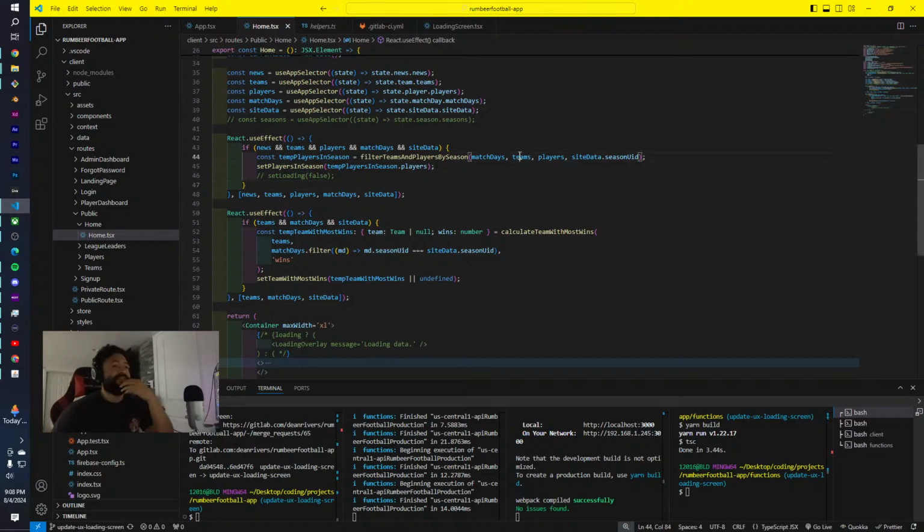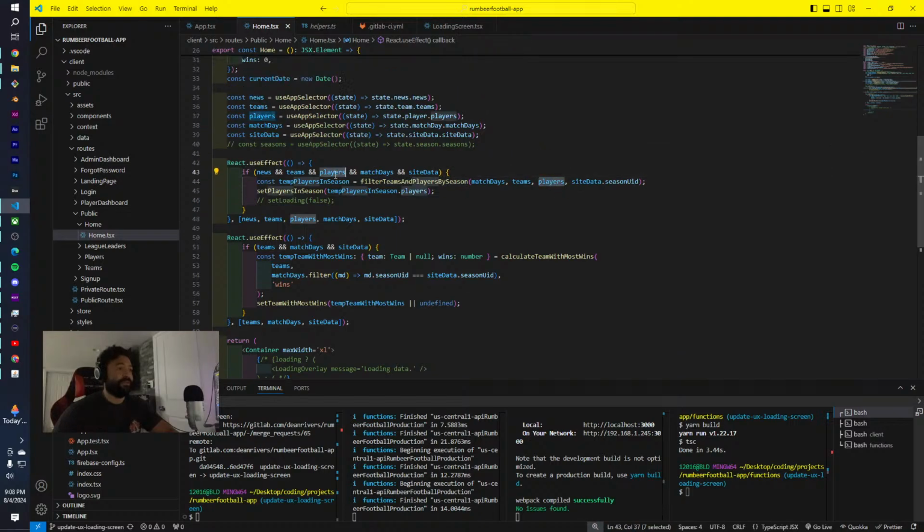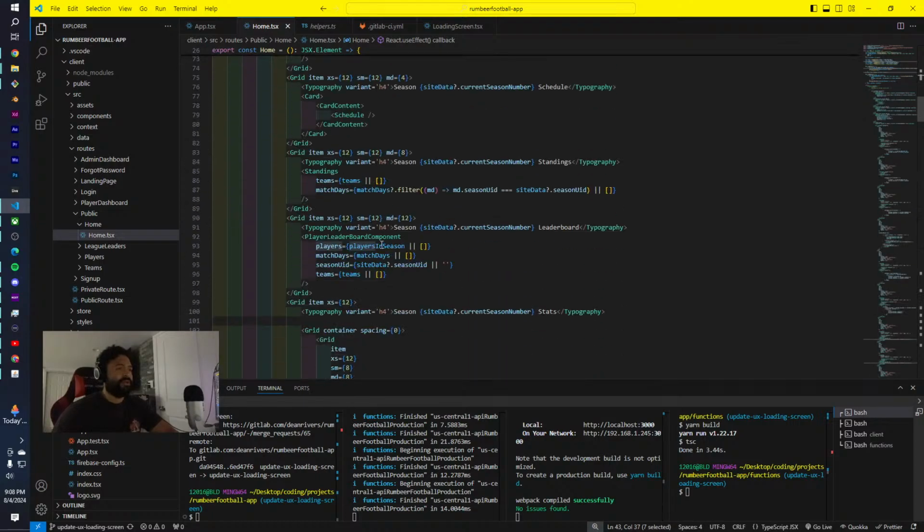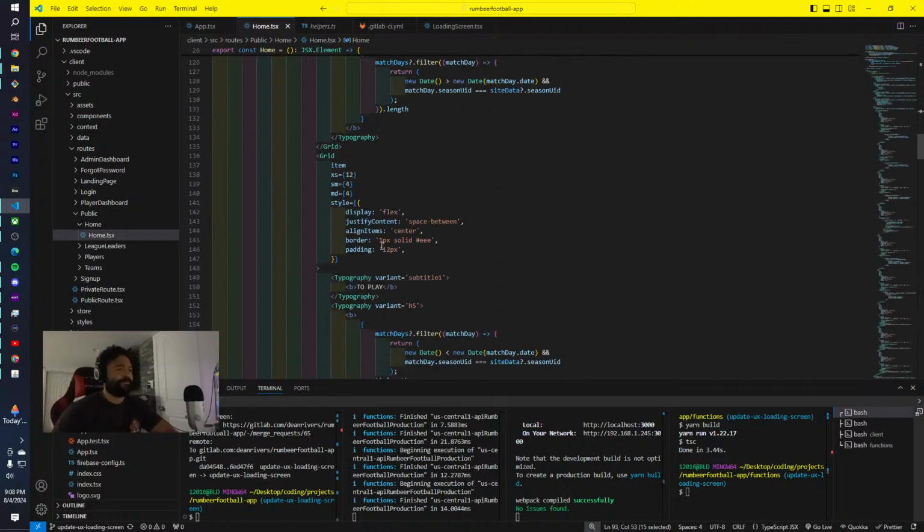I can check the teams, right? And then I can go to the teams, and each team has a players array, and then go through that array, and then fetch those UIDs in the back end, instead of having to fetch all the players, because I guess I'm doing something specific, right? But I'm also probably doing something general with players. Players in season, yeah, that's that.